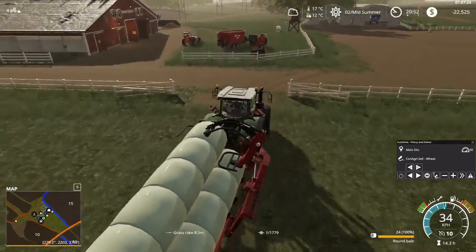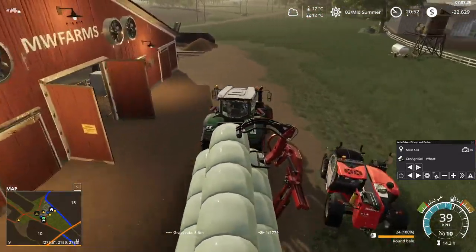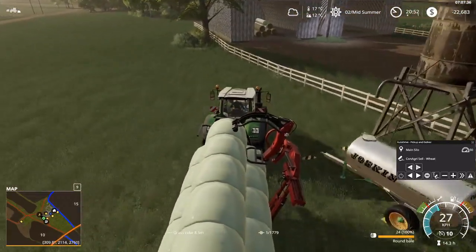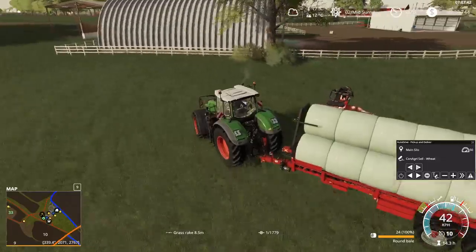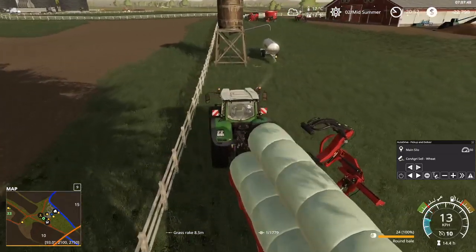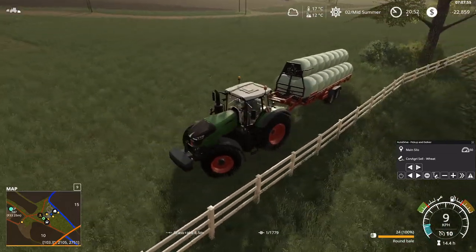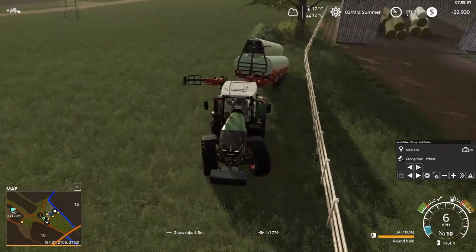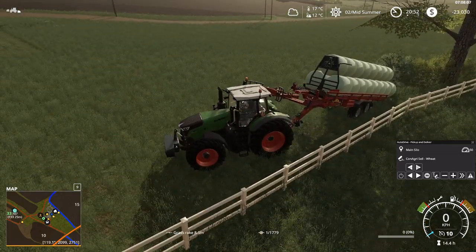Let's put these over here. They have not fermented yet, but we can leave them outside. I am going to put them over here, and let me just do a loop here so the arm's on the other side. It'll make my life easier. There we go. Let's see if we can get a bit closer here. That's good enough. There's lots of space there, so.